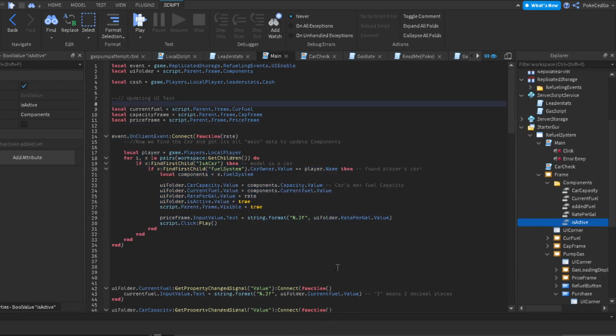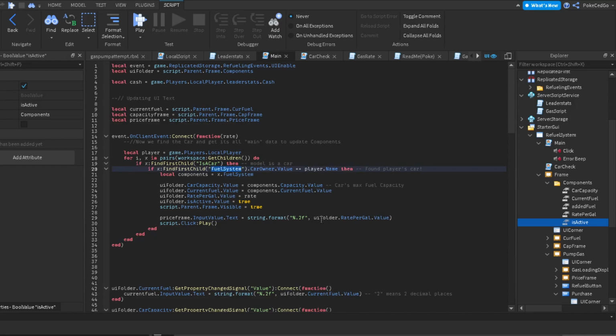What it does is, on client event, it gets the event and finds the car. It goes to the workspace and finds if a model is a car. That's why it's very important that there has to be a way to distinguish a car from other models.